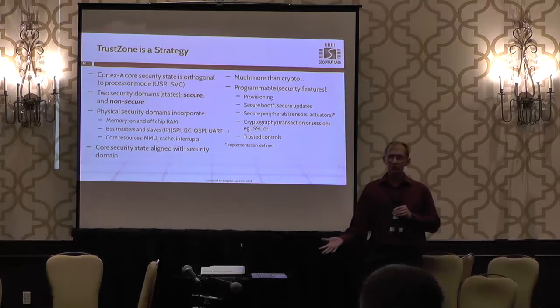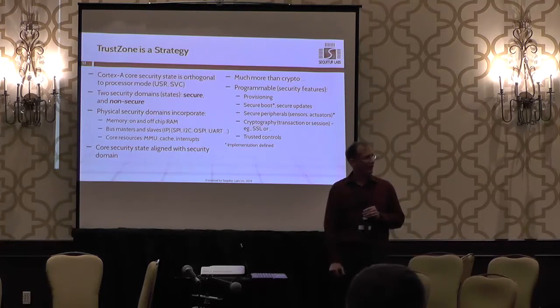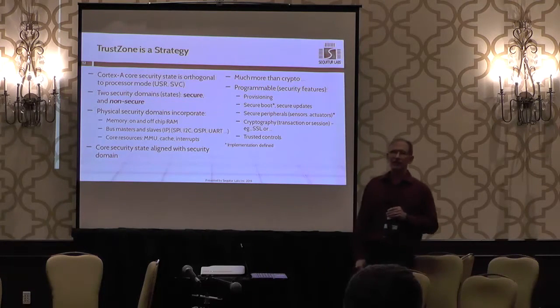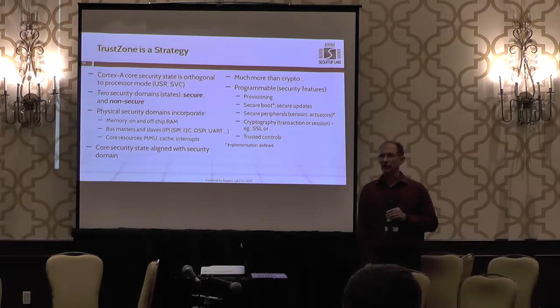One of the things we like about what TrustZone provides, with the appropriate software, is that it fails elegantly. So unlike crypto accelerators, how many people have watched the recommended minimum length of an RSA key go from 512 to 1024 to 4096 bits? If you embed that in hardware and tomorrow 4096 bits are broken, you're left in the situation where either your chip's broken if you can't update it, your TPM or your external element's broken, or if you've done it in software with a good implementation, well, you can update it over the air. So the failures are a lot softer. You just have to take a lot more into consideration when implementing it in software.